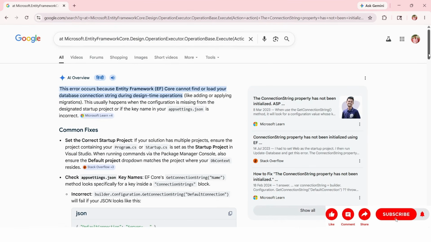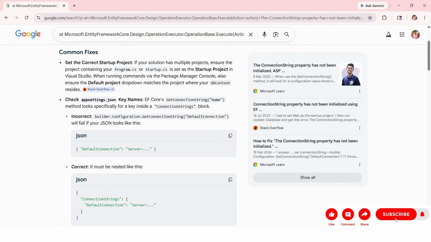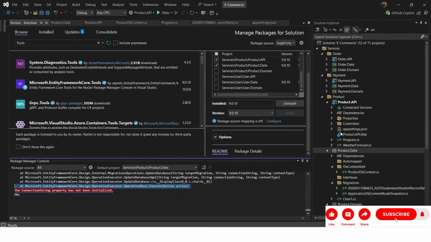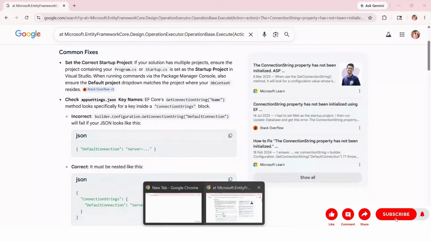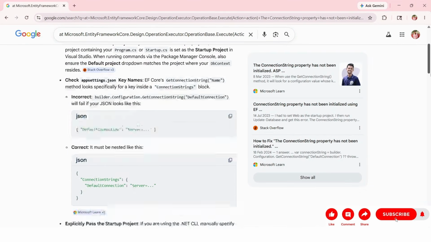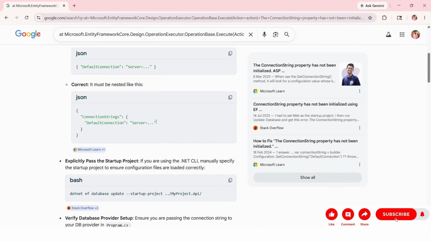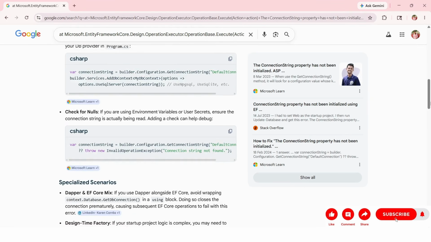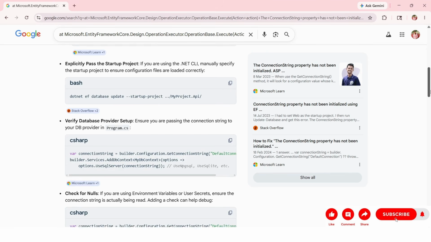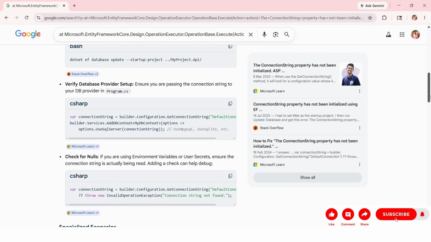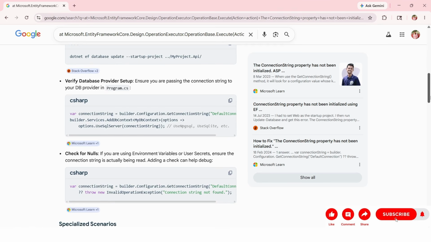So we already added here server. And so we can select the startup project.